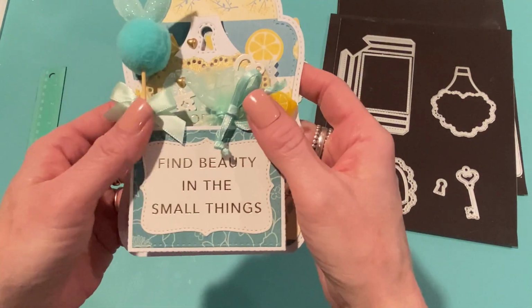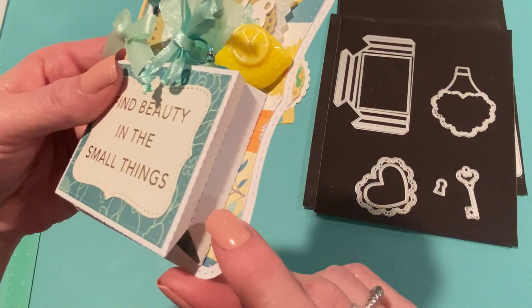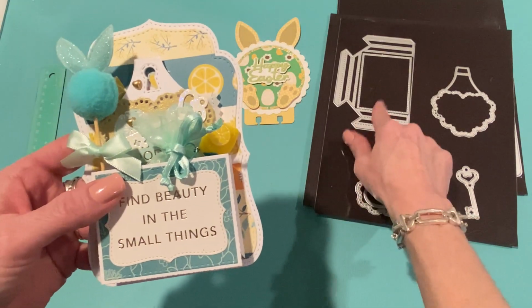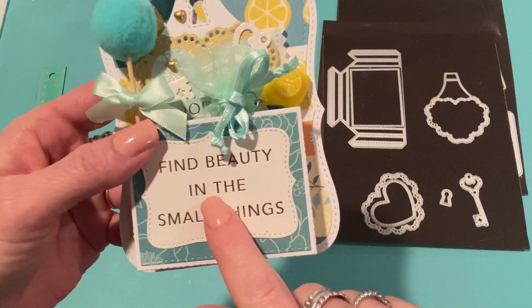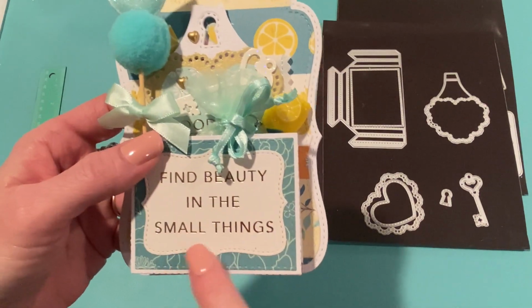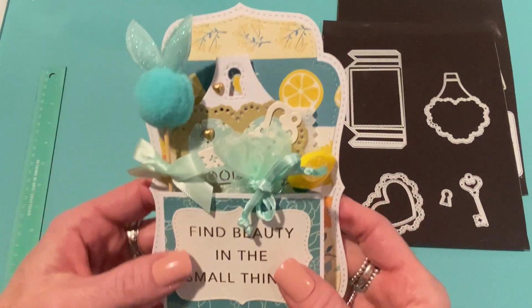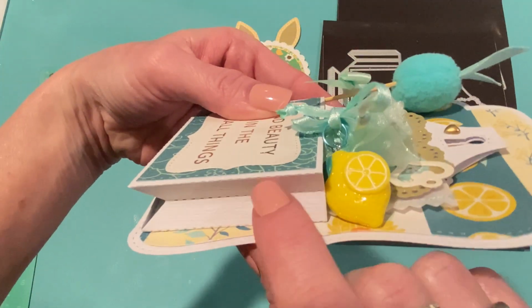So I layered the pocket and the base of the tag I cut out of white textured paper, and I layered that with the layering die. And then I added this piece of ephemera. This comes from that same paper pad, but I used this rectangular kind of die from my stash to cut that out and just put that on the front. And as you can see, it leaves a really nice sized pocket.